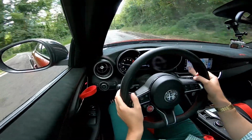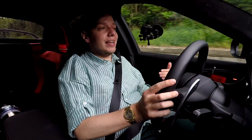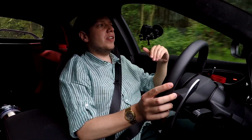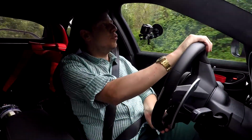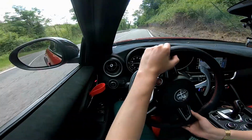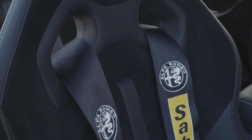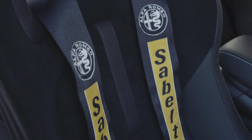it doesn't feel so different compared to a Giulia Quadrifoglio. In this setting, the suspension are quite soft and they're able to absorb most of the potholes and roughness of the road. And this, basically, it's a road legal race car. Behind the wheel, you truly feel like a racing driver. The driving position is very low, I quite like it.